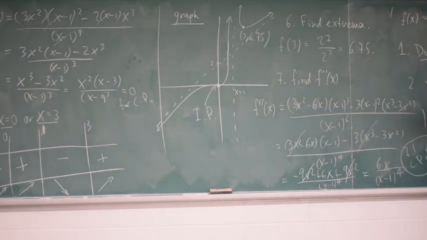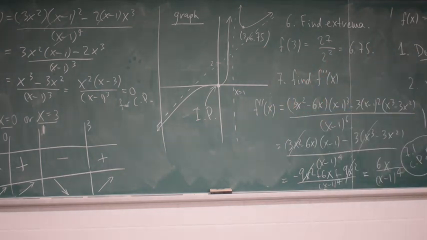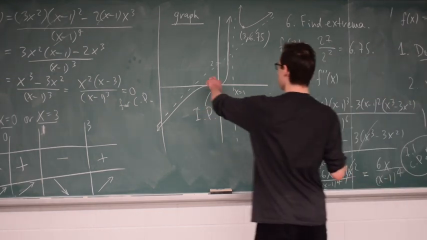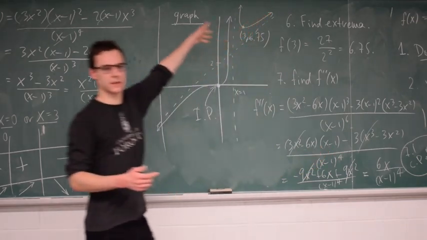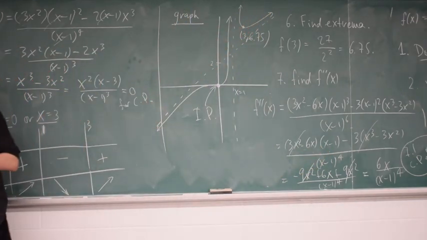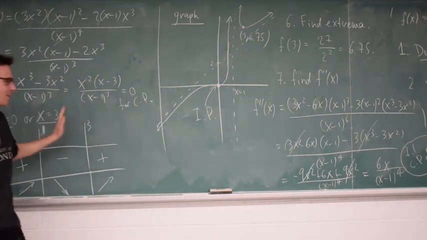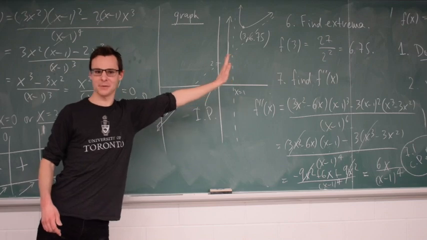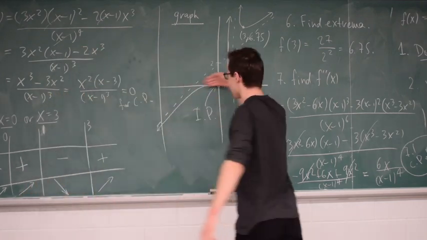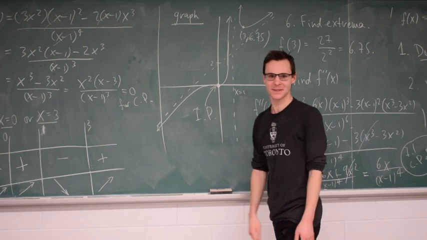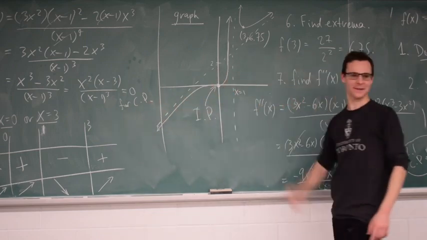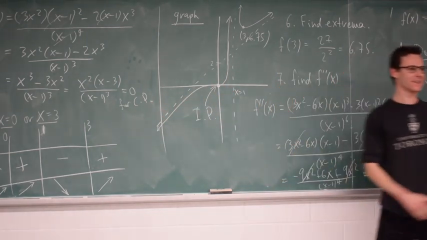But the first derivative is decreasing means the sign of the second derivative is negative. The second derivative is indeed negative, right? It's 6x over x minus 1. It's negative to the left of 0 and positive to the right of 0, right? So it's negative here and positive here and here, right? As expected from the graph. Yeah, so that part's actually okay. By the way, when you're asking about increasing, decreasing, remember to always go left to right, okay? Some people forget that. They think, oh, but if I go down here, I'm sliding down, so it's decreasing. No, you go left to right, okay?